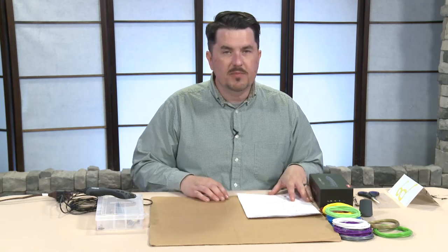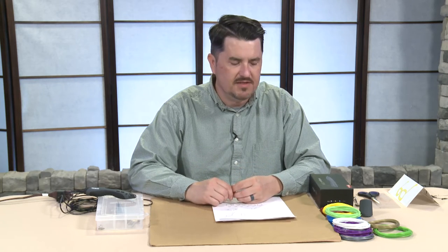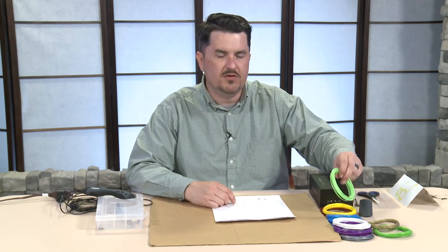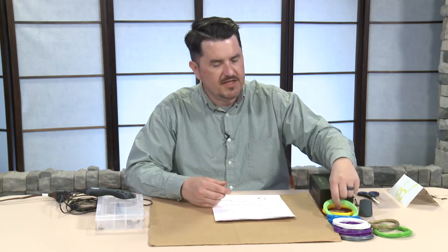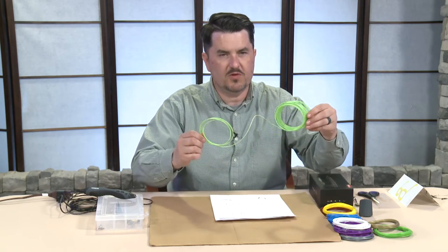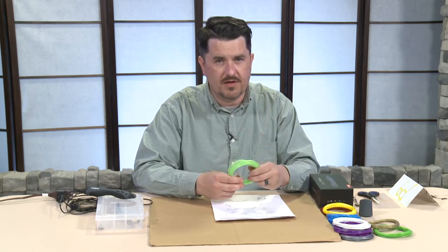So, discussing a little bit about today's show. You'll notice I have a lot of weird things here on the desk that not necessarily used to be filled with pens and paint, but this is a little different. These look like rolls of color. You can see that there's a lot here. We're going to be looking at this color that is actually pieces of plastic. It stretches out, it's just a big roll, like a slinky almost. This is what we're going to be using to create art with today, believe it or not.